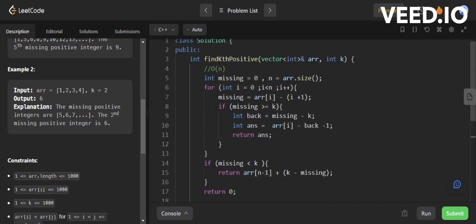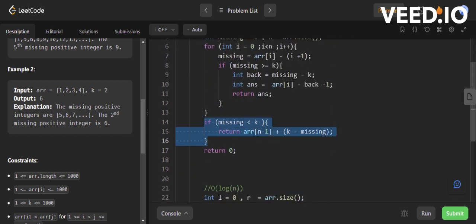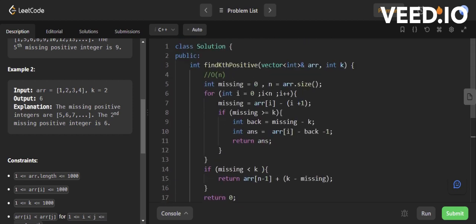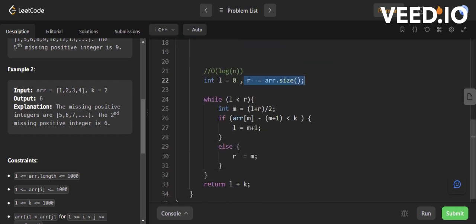In that case we need to go outside the bound of the array. You can get intuition for this from the linear solution as well, because in this, as you can see, we have to check a condition when we are outside the array for returning the answer. So for the same reason we are doing it here as well. So from this solution you can completely derive the solution. You just need to convert it into binary search. This condition is almost the same.